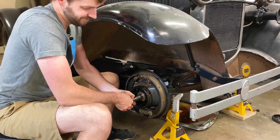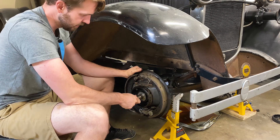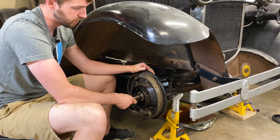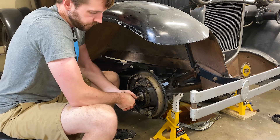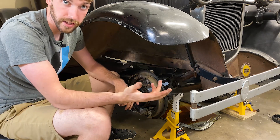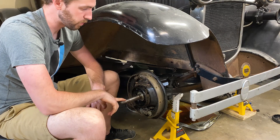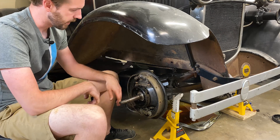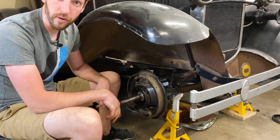You can see I've got no play in that spindle - it's very nice and tight. Steering's not connected on the other side but I still have steering movement and I have no vertical play. So that's going to be nice and tight, it's going to eliminate that steering wobble and shake I was probably having problems with. I've just got to tighten everything down, run the cotter keys through, and then we should be ready to move over to the other side.